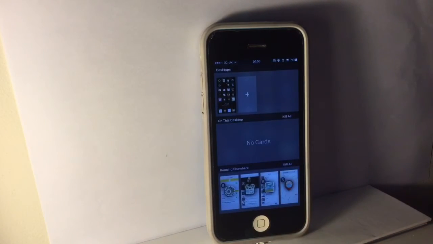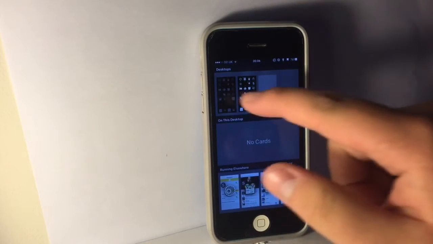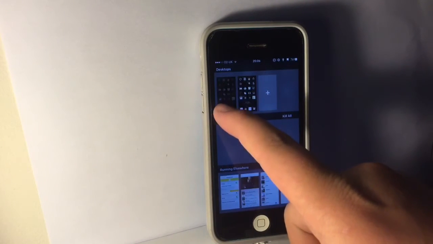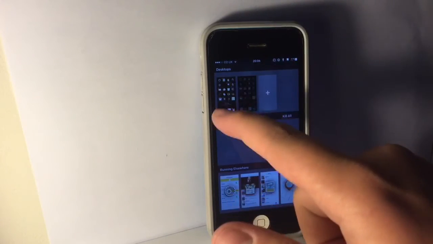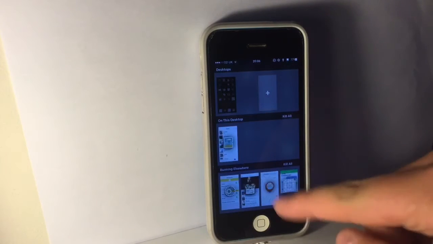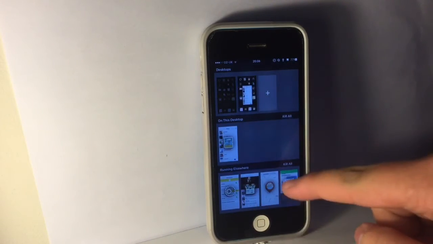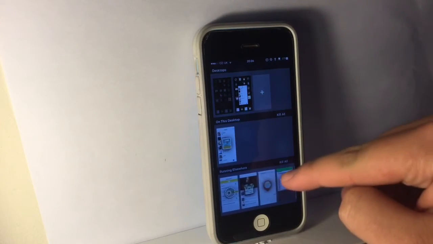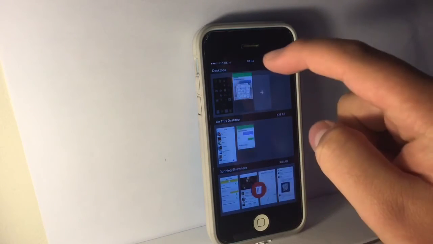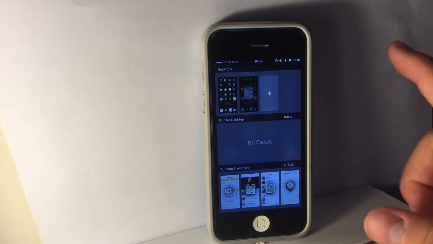So once you're in Mission Control, you can create desktops, which is similar to workspaces, and then switch between them by tapping and selecting them. You can drag these apps into certain desktops. So for example, I want messages open on this desktop. Oh, I've got to drag it all the way there, and then I can switch away from that one and there's nothing open.